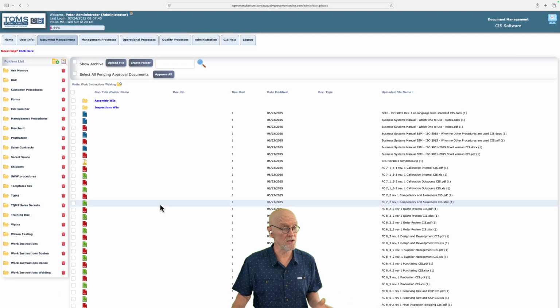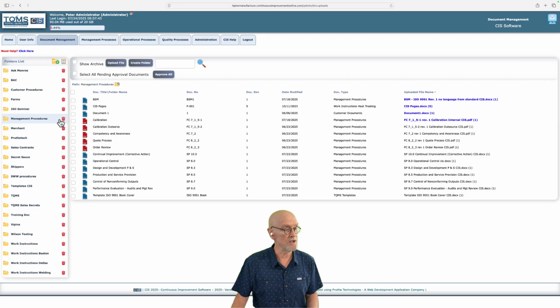So that's a major change and quite a nice one. The next thing you'll notice is if I go to, for example, management procedures here, and I'm logged in as administrator, you'll notice that I have 1, 2, 3, 4 procedures that are approved, and these ones here are not approved. They're uploaded.